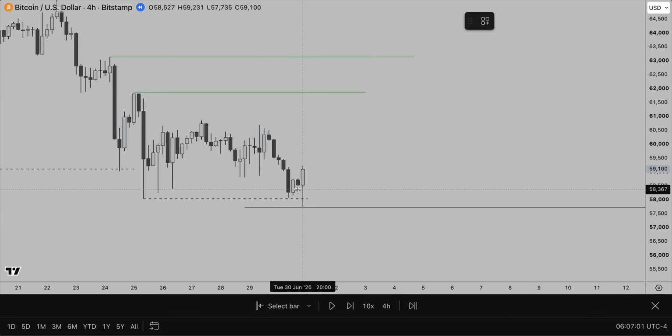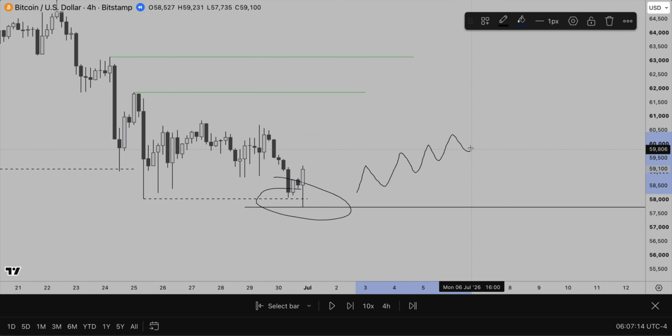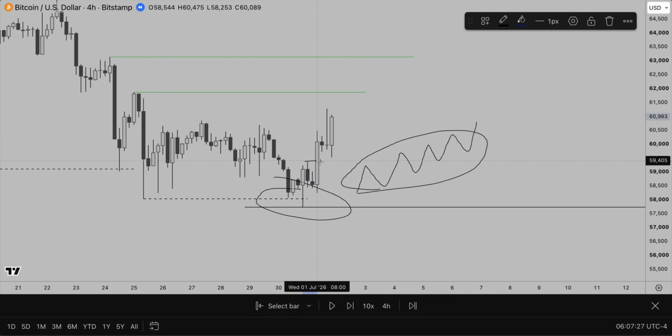Number one, the sweep of liquidity down here. I would like to see the sweep of liquidity, which we got. And as we get the sweep of liquidity, what do I need to look for next? Well, I need to look for bullish intent. What does that look like? Well, basically bullish order flow like this. Now, the most important thing I would like to see is also a break of market structure. So if we continue playing price, we can see very clearly down here, we had a break of market structure. Now, that's exactly what I wanted to see and my first sign to be ready to execute.